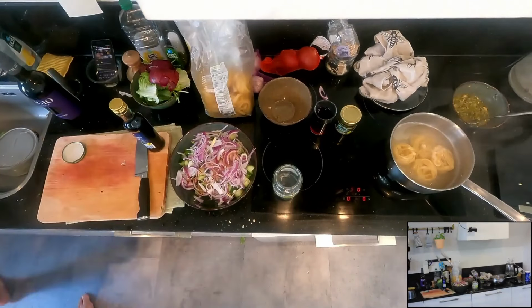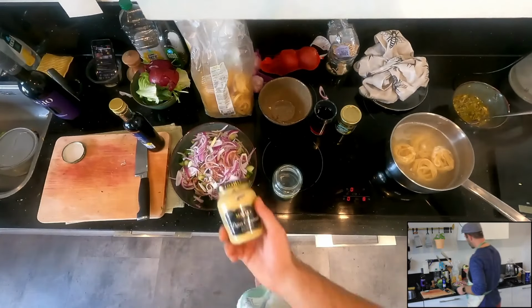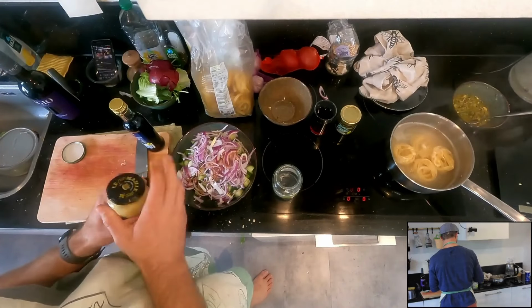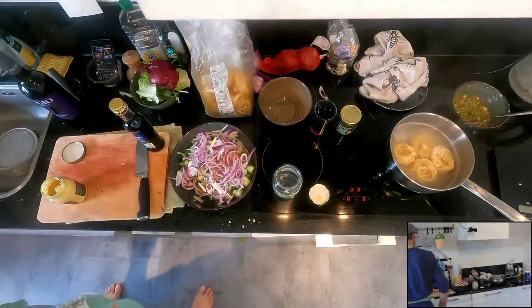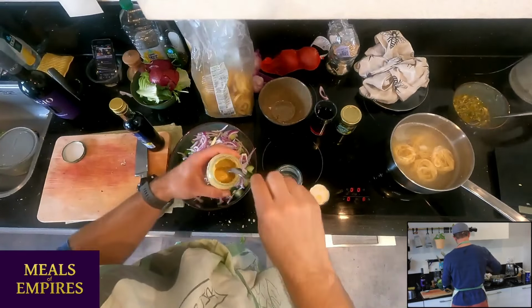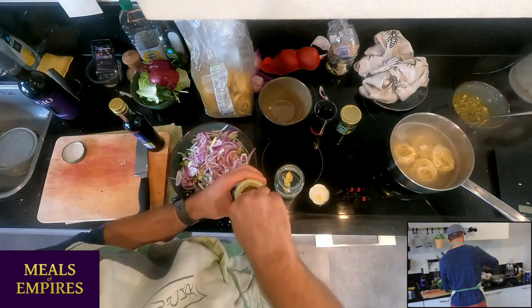So for a vinaigrette, there are 3 components. Component number 1 of the vinaigrette is a mustard. I prefer Dijon mustard. That's just kind of based off my upbringing. And I'm going to take a spoon. That'll be how I measure everything as we go forward. So we're just going to go a ratio of spoons. This is a small spoon. I'll do a second.